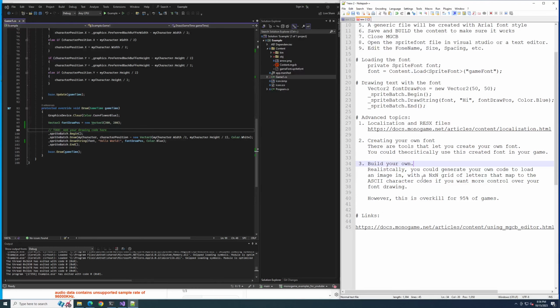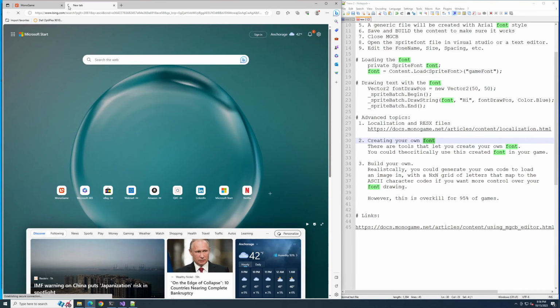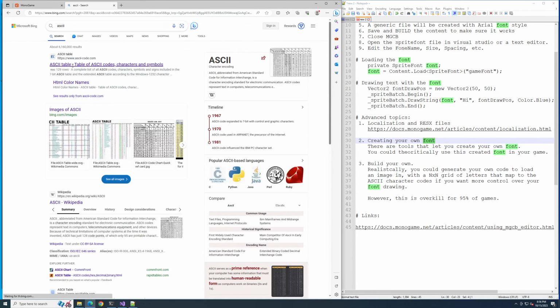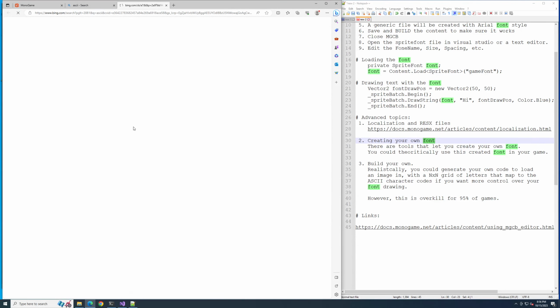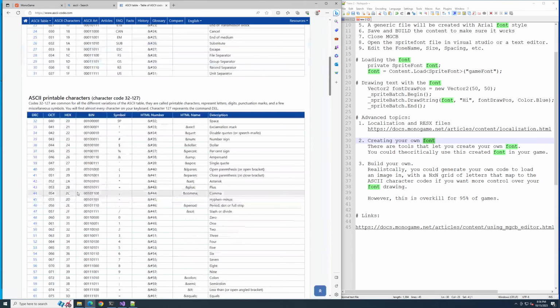The last piece is you could always just build your own font without using spriteFont, without using an actual font on the computer that you're developing with. To do that, you basically would just generate an image. And that image would have to contain the text that you're going to be displaying on the screen. For instance, you would need to have the ASCII table, and then you'd have to design your font style and draw a bunch of pictures for each one of the characters.